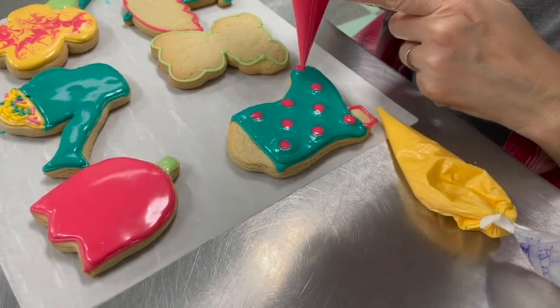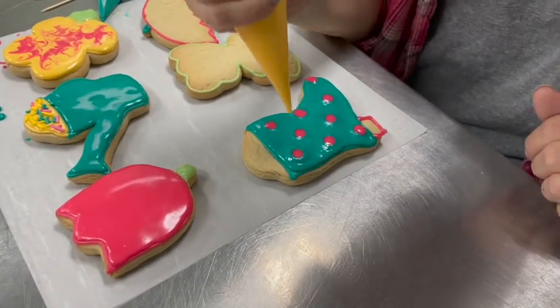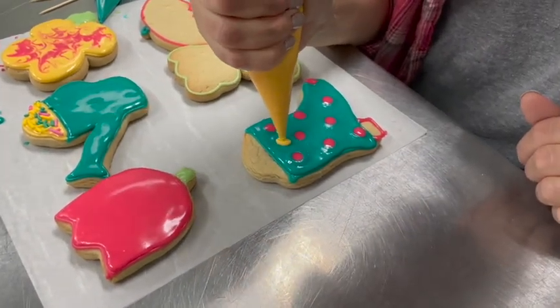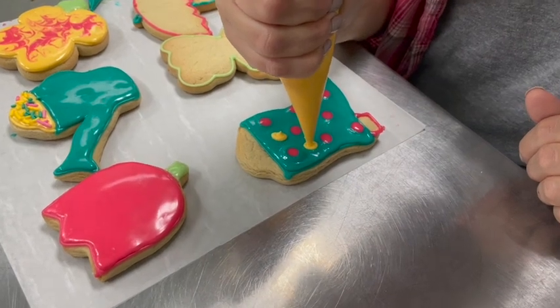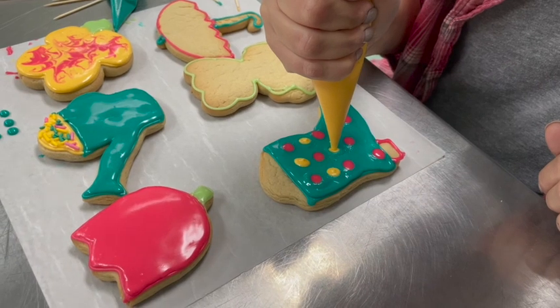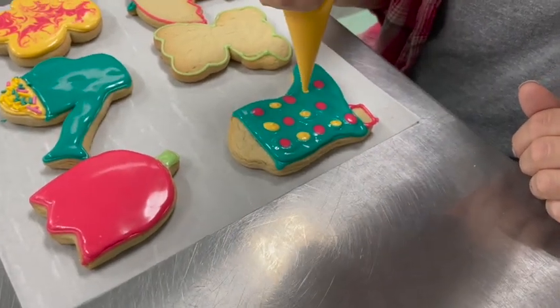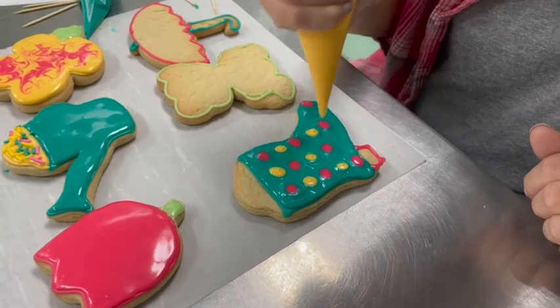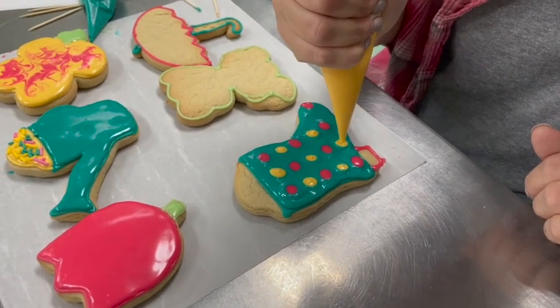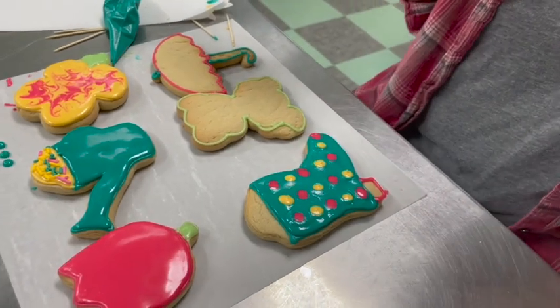I'll add one more there. And then I'm gonna grab a yellow here. With polka dots, it really is easy if your icing bag is touching the surface. That way you have more control over the size. And when you pull the bag up, it won't flop over.